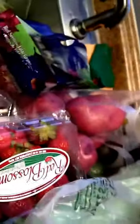I'm gonna put this away and then I might do a video about what we're gonna eat for dinner because it's movie night, so I always like to make fun things. I think I'm gonna make pizza and spinach dip. Spinach dip's already made. I'm just gonna heat it up. But the pizza is a flatbread pizza. I might make one pepperoni. Might make one veggie. So I might do a video on that.